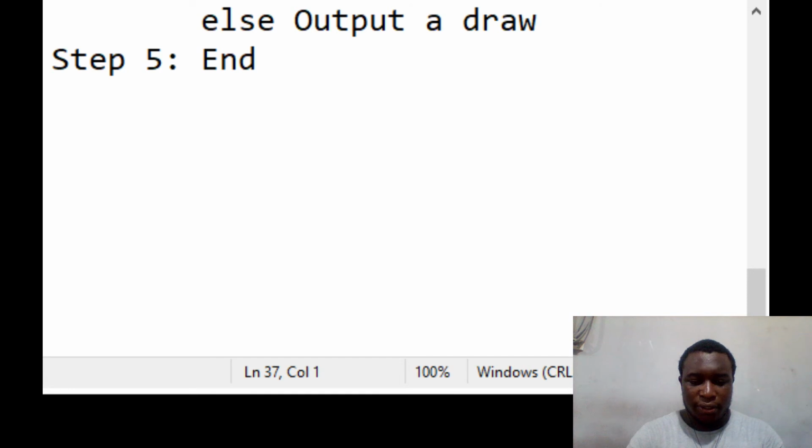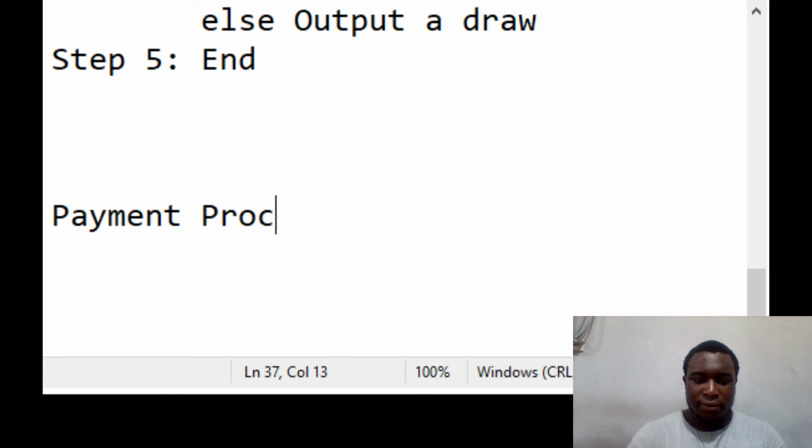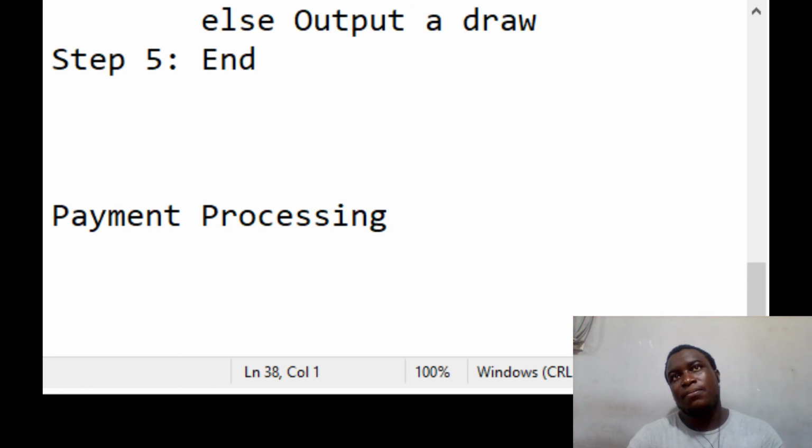Let me say payment processing. I might use an object to represent the credit card details, but for now, let's just use one variable to represent the credit card details.